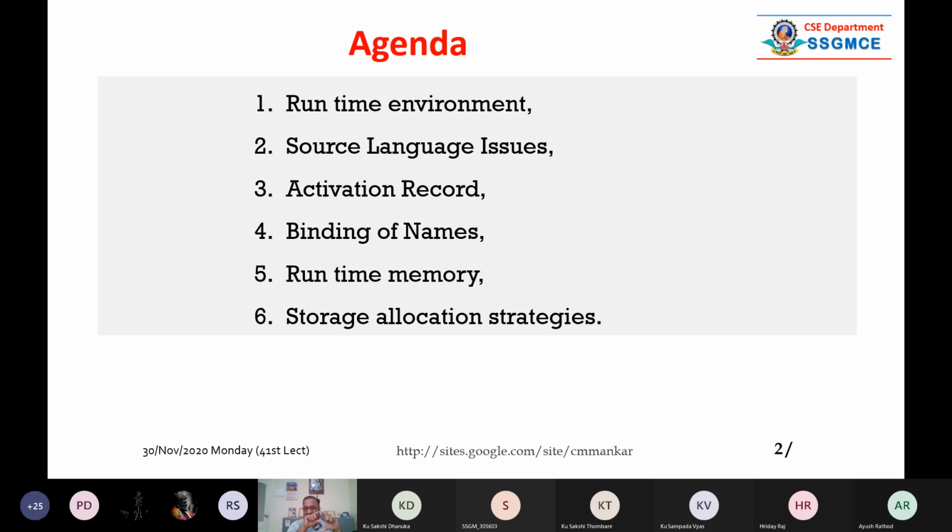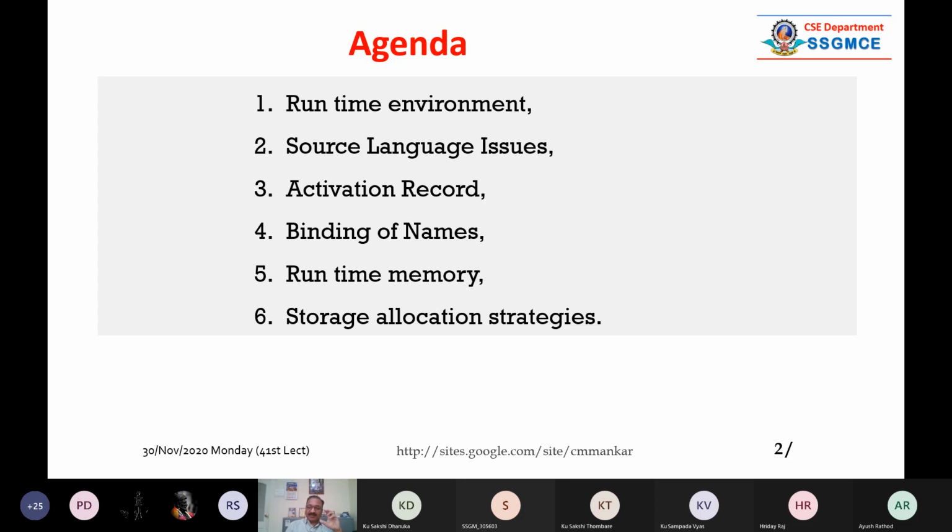There are different parts, like the code part, stack part, and heap part. We are going to see the image of a program which is loaded into primary memory by the operating system. Normally, the loader is system software which loads the executable image into primary memory, and then we run it.